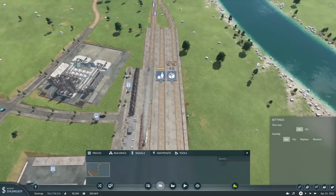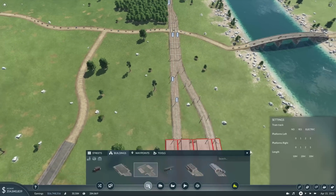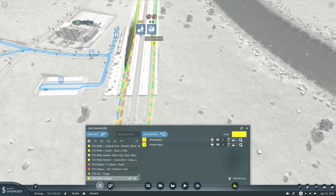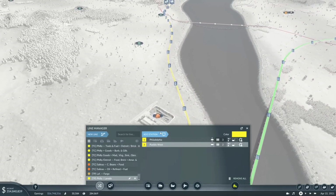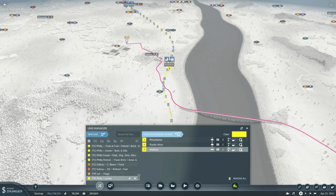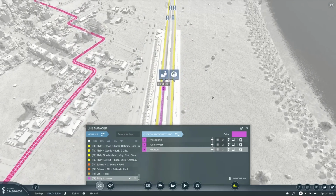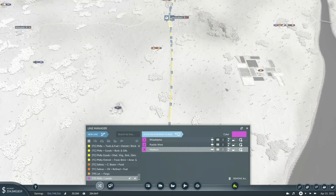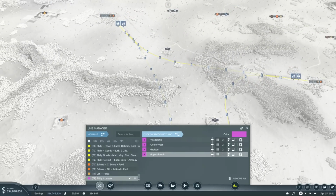So we're going to have this passenger line go straight through Laredo and then come all the way back. I don't know how well it's going to work, but we're going to figure that out. That's kind of my idea. So we go from Pueblo West all the way up to Madison right here. Let's make it bright pink so I can see. It comes into Madison and goes all the way back on the same track. That's fine. It's going to come up to Virginia Beach. It's still on the correct side of the track, which is great.